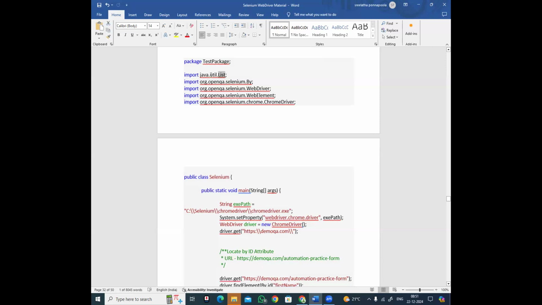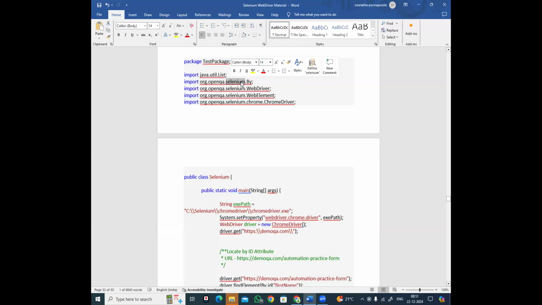So import java.util.List, then import org.openqa.selenium. The package name of Selenium is org.openqa.selenium. This is the default package name, and Selenium is available in this package. It's open source, that's why this is the package name.